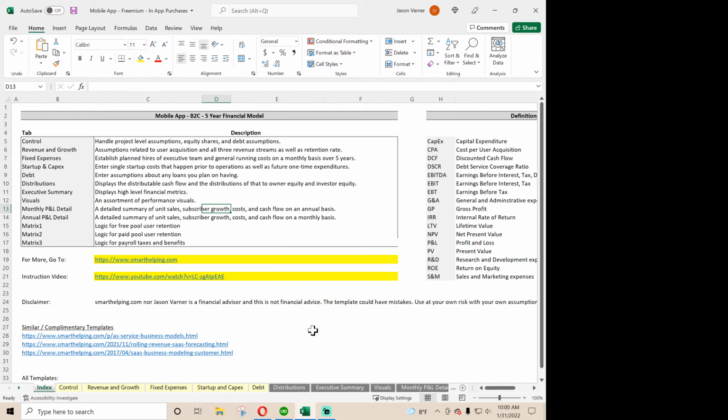So today we got mobile app freemium with in-app purchases. This is the first financial model where I got into advanced matrix calculations for retention of basically cohorts with recurring revenue of some sort. You're going to see how I set that up in here, and then we're going to start on the three statement model integrations, cap table, and just general improvements formatting to this template.